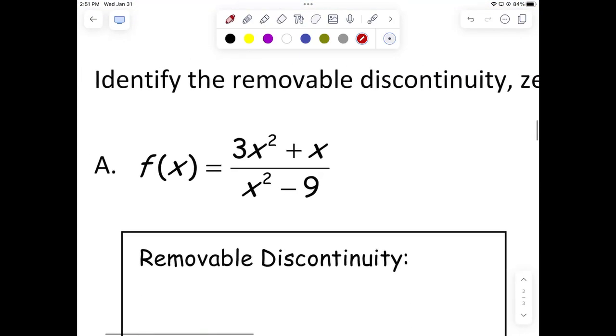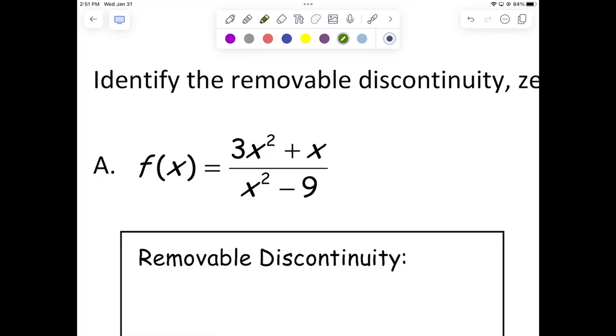All right, so let's meet this. We got a quadratic over a quadratic, okay? I got an x squared over an x squared. This is not just a transformation of 1 over x, but it is a polynomial over polynomial. It's a rational function. What's the first thing we do once we size it up? We factor it. Okay, so when I factor this, I need to factor the numerator and factor the denominator. So one at a time.